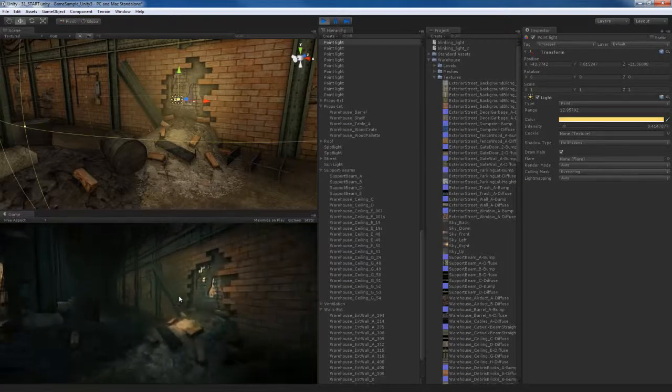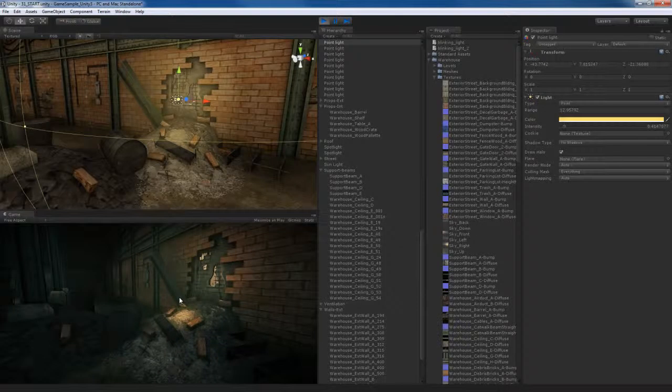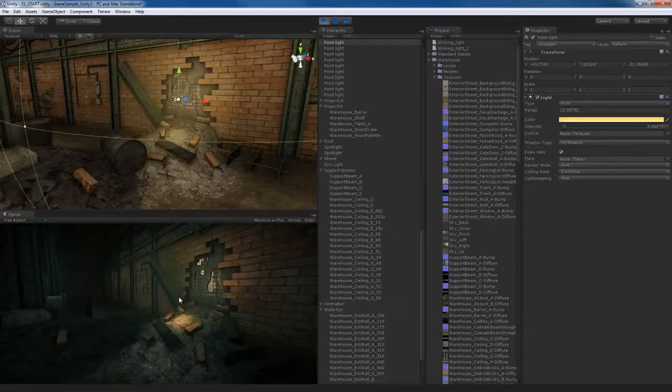You don't want to do all your play testing inside the editor. Let me make a note of that. When you're doing play testing for frame rates and performance, the best play testing to do is when you create a build, and I'm going to talk about creating a build in this video.